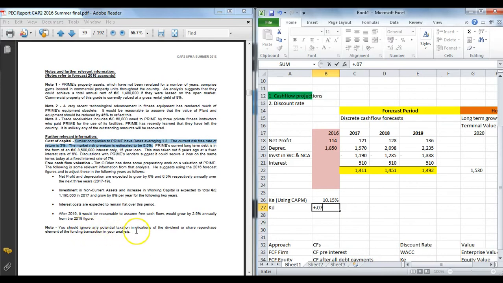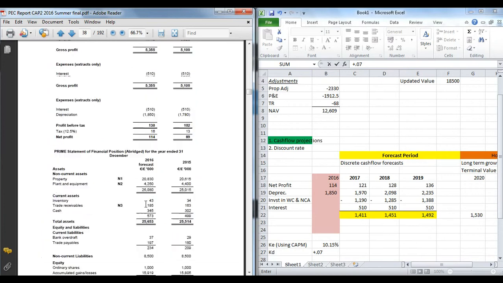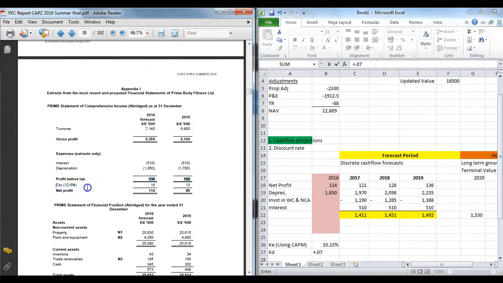So what you need to look at here is, what's the relevant tax rate? It does say ignore potential tax implications here, but that's for the funding transaction, not for the actual valuation. So again, I would have misread that at the start, and you'll note here you're actually told what the tax rate is. So you can see sometimes you need to go back and look for information in the case. Am I being fed information that I may need again?